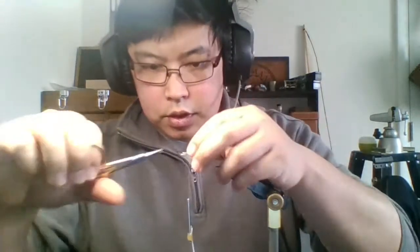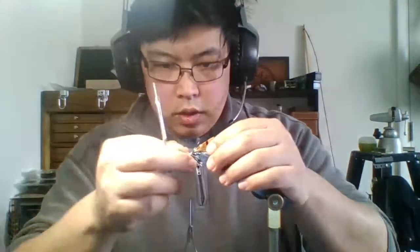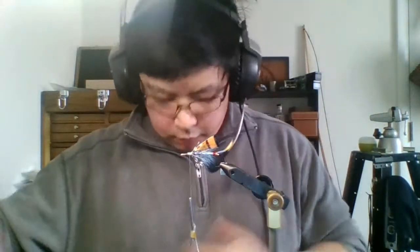So I'm going to make the left wing, or the close wing, first. So I'm going to trim this just because. I'm going to make the close wing to me first, just so I can see what it looks like, make sure it's what I want, and then make the other wing. Or I'll change it if I don't like it.